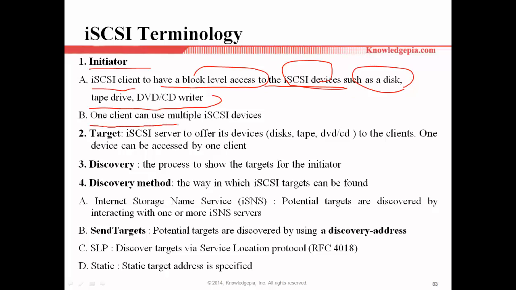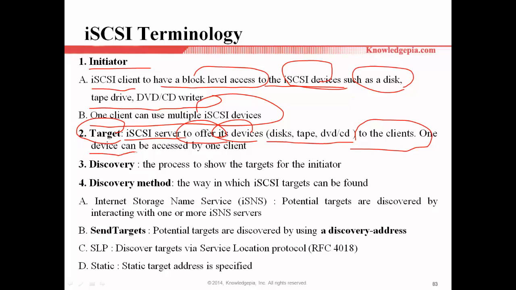One client can use multiple iSCSI devices. Target means the iSCSI server, which offers devices like disk, tape, DVD, and CD to the client. And one device in the target can be accessed by one client.